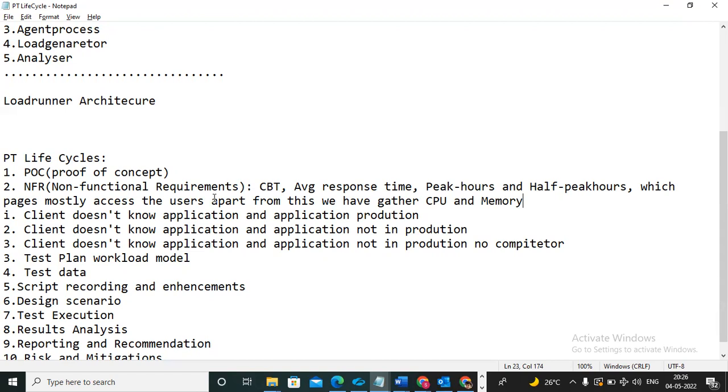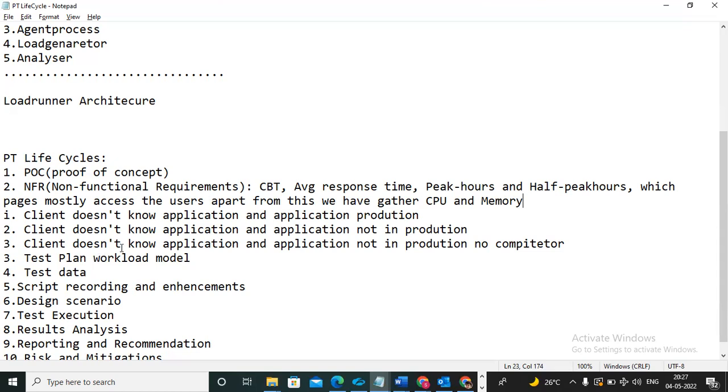Before we start the testing, we need to mention all these things, and we need to send it to the stakeholders. We prepare a test plan and send it to them, then they will review it. Okay, this is the objective, this is the scope, these are the scenarios they are executing, and they are doing this kind of testing, load, stress, endurance testing, and they are doing it for flight booking, cancel ticket, and these are the scenarios. So they will look at that. Okay, all these things are very good, then you can start your testing. They will send a mail. Then after that, we need to start our testing. That is the test plan. Is it fine?